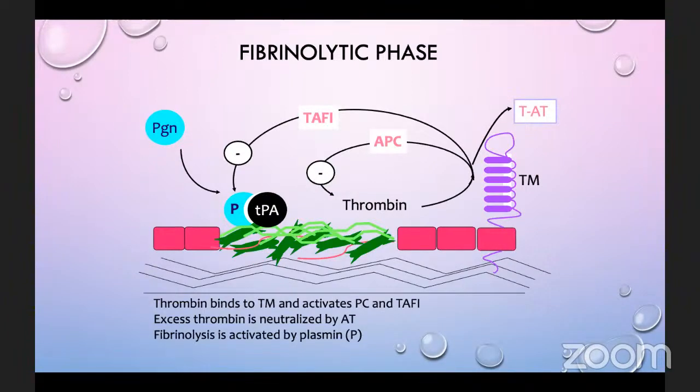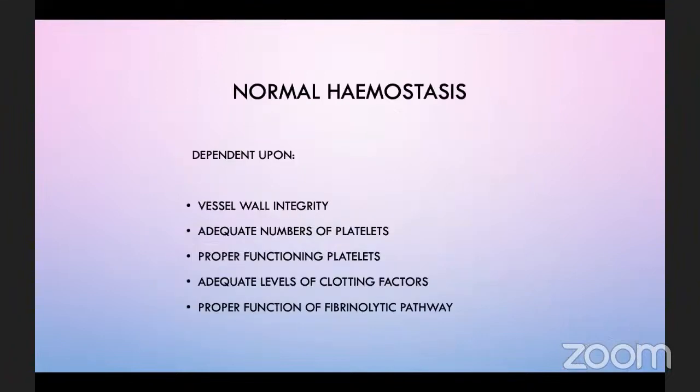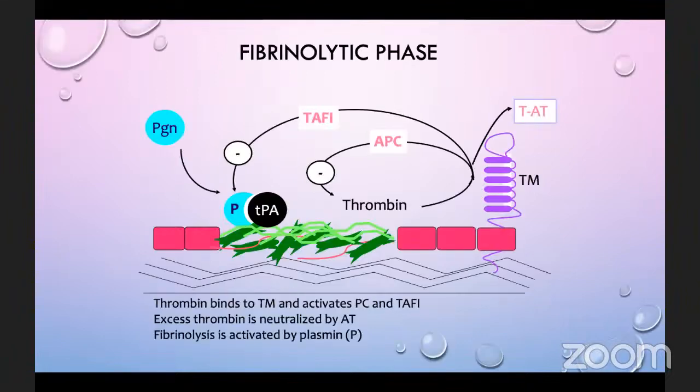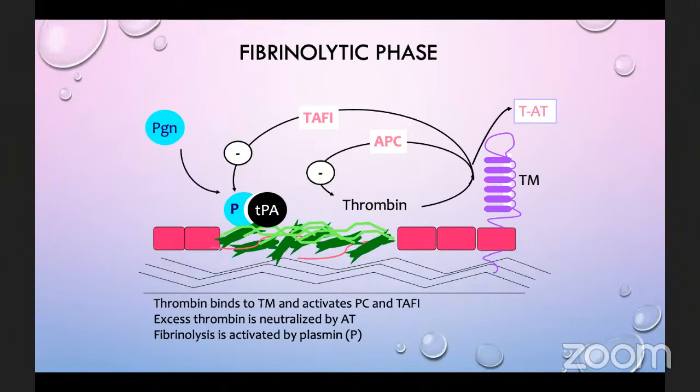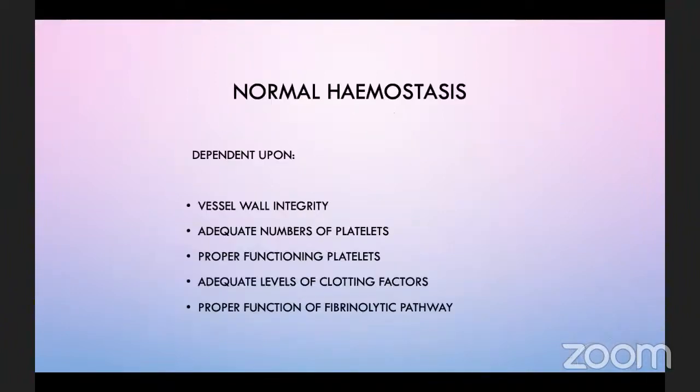So this phase ensures that your clotting and anti-clotting factors are at equilibrium, and therefore the whole vessel doesn't clog up subsequently. This is also important to prevent complications in terms of thrombosis. If you have problems with your coagulation factors, of course you have problems forming blood clots to begin with, and if you have problems with the fibrinolytic phase, in the sense that the anticoagulation factors within the body are not functioning, then you have a thrombotic state, and that's where you have problems.